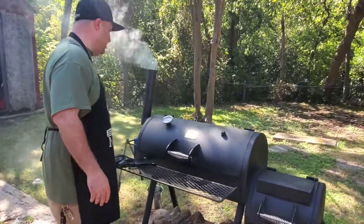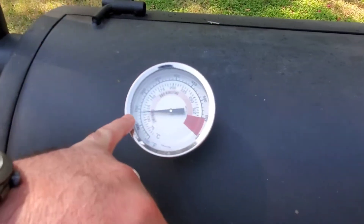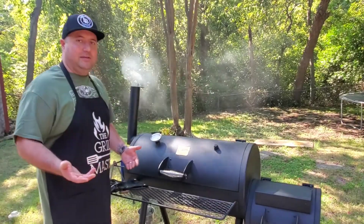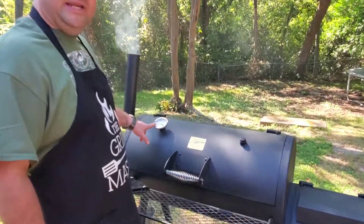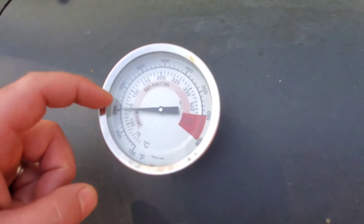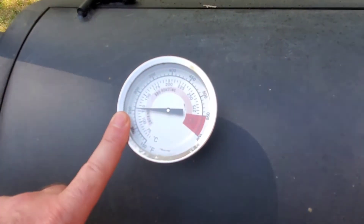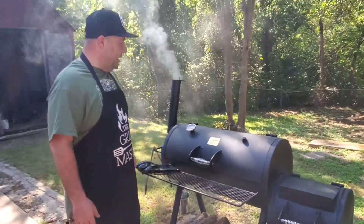Right now, from opening the meat chamber, we're sitting at 240 to 245 degrees. It's not rapidly rising — we're sitting at 250 now. I would suspect it will probably rise to 260, 265, and sit right in there. That's about the temperature of the chamber, maybe a little more or a little less. Let's see how these things go and we'll check back with you in a little bit.